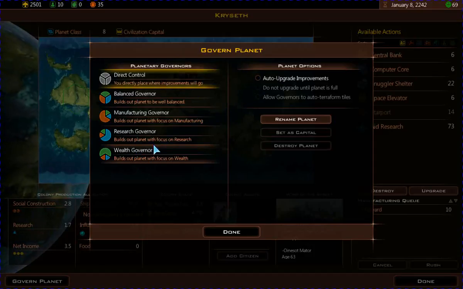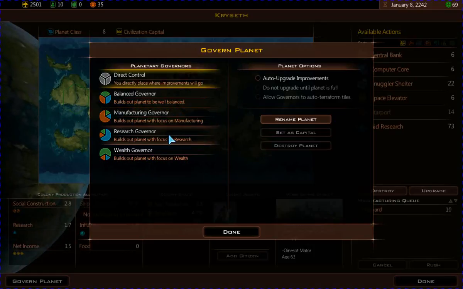Now the resources actually remind me of the old games, which is neat. These governors here, as much as I like to micromanage, it's part of playing the game. Why you guys don't like to micromanage actually baffles me. But if you don't, you just click on a governor other than direct control, and basically it will build the planet without your interaction and help.